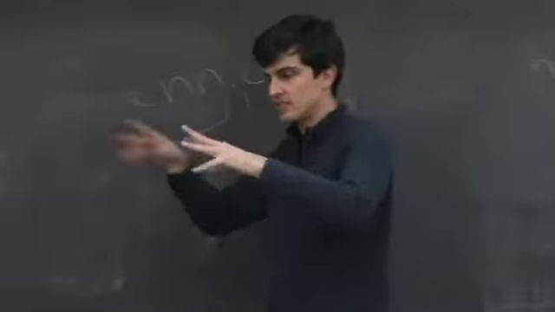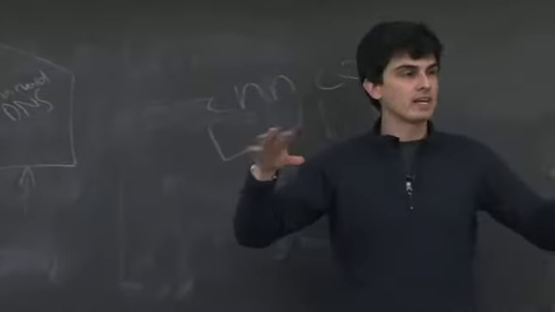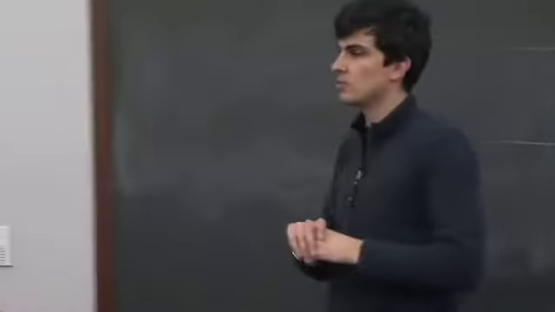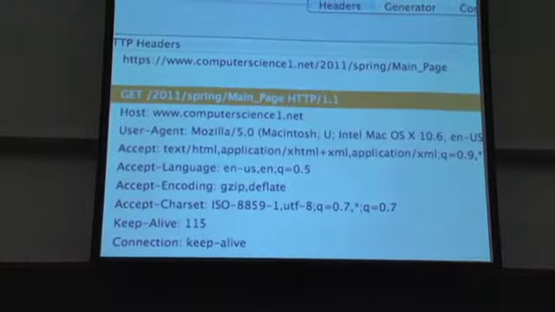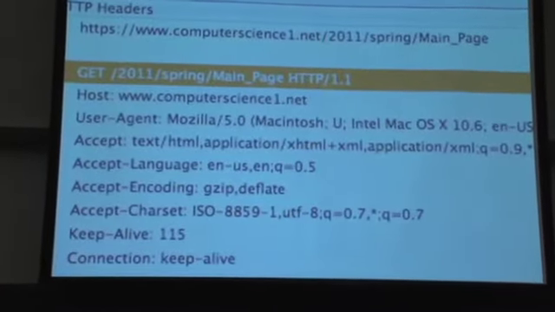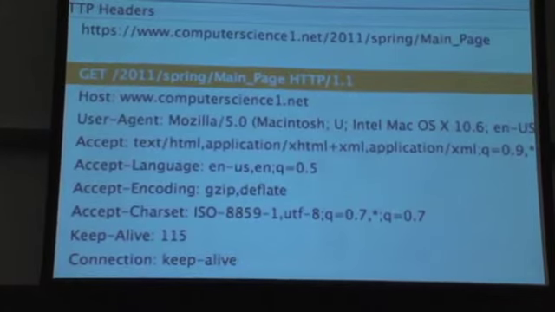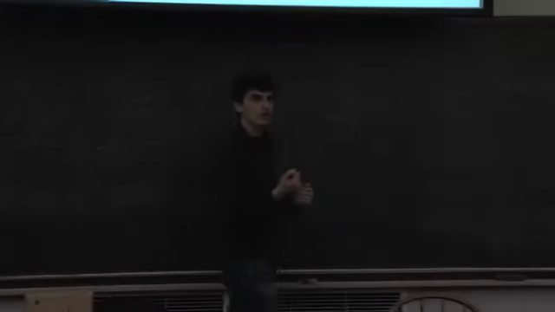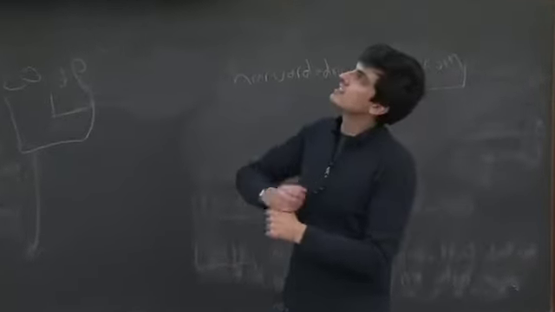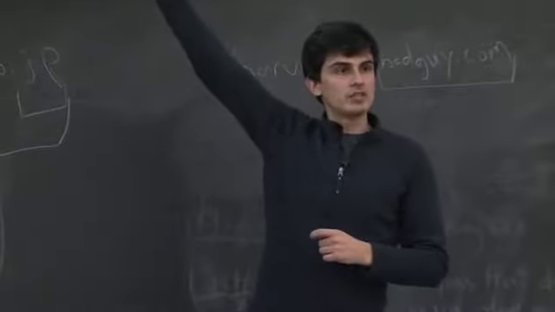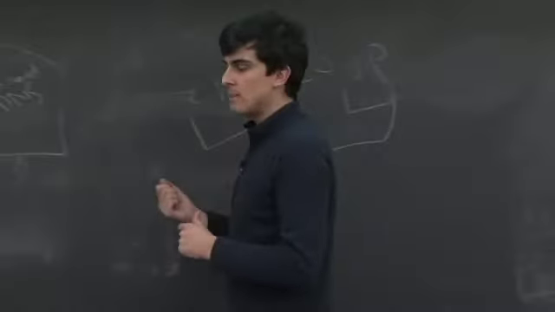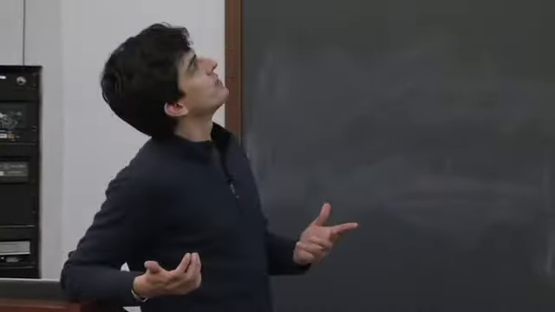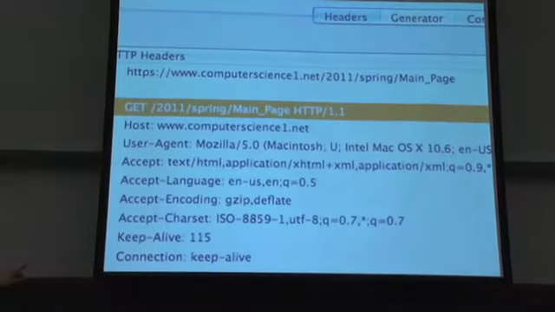And remember, all of this stuff that's happening is happening over packets. But we don't care about that. That's at a much lower level than what we're looking at right now. Then I begin my request. This very top line, GET /2011/spring/main_page HTTP/1.1. Now this request actually specifies to the server a variety of things. First of all, you can see that I'm trying to get a web page. I'm trying to get the contents of a web page. Next, the very next thing that you see is the page that I want on this server. In this case, it's /2011/spring/main_page. Right?